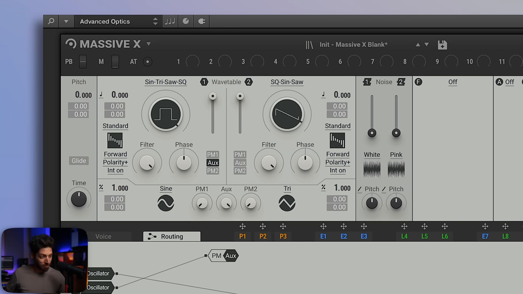We'll turn that up. Now you'll notice here is C-1 all the way up to C8, and here's our key bed. So what's happening is based off of which key you're pushing and which octave, it's gonna control the amount of modulation being applied. So if I play C2, you'll see the filter's not really on and there's not really any noise. But if we go up a couple octaves, even more. Now that filter is being pushed all the way down almost, and our noise is getting turned up.